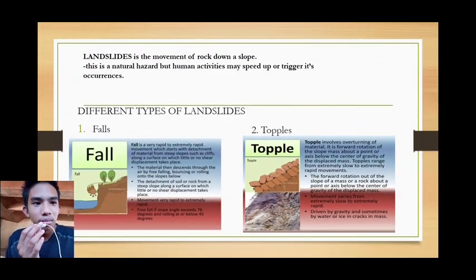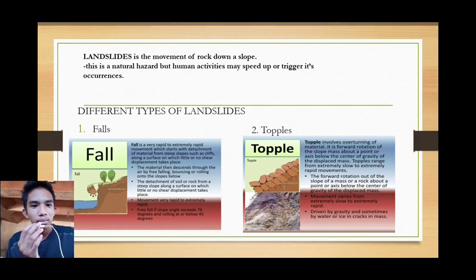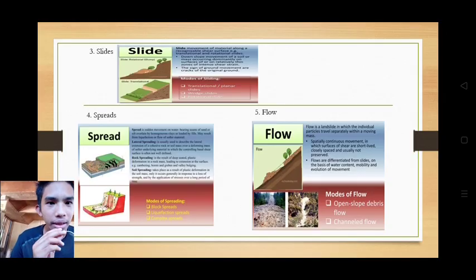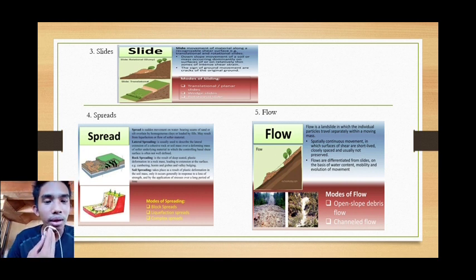So next is the slide. Slide is the movement of material along a recognizable shear surface. There are 2 different types: translational and rotational slides. Downslope movement of a soil or rock mass occurring dominantly on surfaces of rupture or on relatively thin zones of intense shear strain. The signs of ground movement are cracks on the original ground. Modes of sliding: translational and planar slides, wedge slides, and rotational slides.